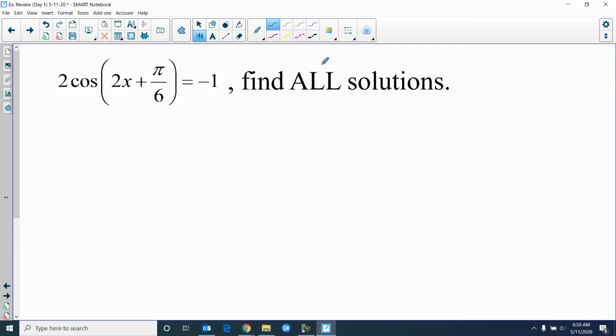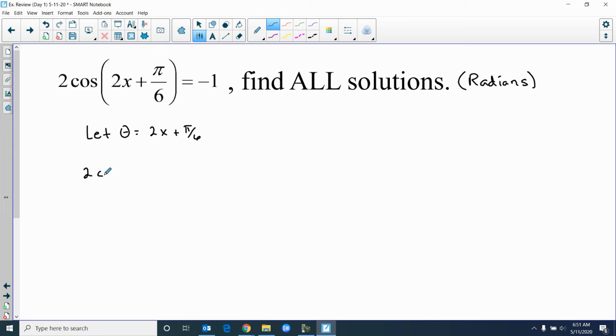Okay, this one here. This was probably one of the tougher ones in the test from this chapter. Find all solutions. Okay, all solutions, not just from 0 to 2 pi. This is the one where we have to do the plus, and we're going to find this in radians. Okay, so this is where you have to do the plus 2 pi n. I'm only going to give you cosine or sine. I'm not going to give you tangent. Okay, and this is also one where we would let, and if it's anything other than just an x, I'm going to let theta equal 2x plus pi over 6.